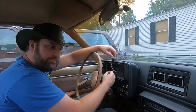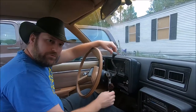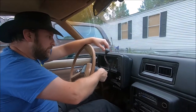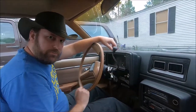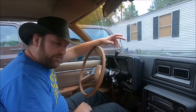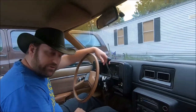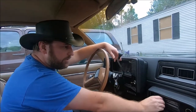This is a carbureted car — it's got a quadrajet four-barrel. You do have to pump it a few times if it's been sitting a few days. If it's cold, it's going to take a little cranking to start it. When it's warm, it just starts right up. It runs great, idles great. Even in the winter, we've had this thing up north, run it in the snow with studded snow tires, and it starts great even in cold weather.